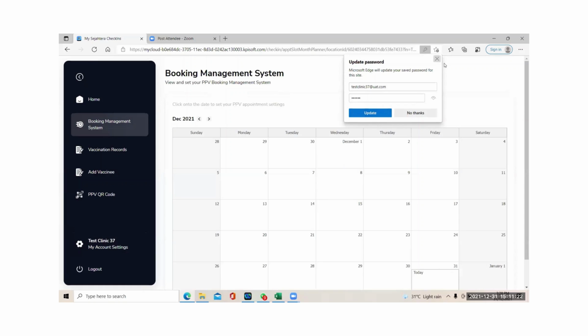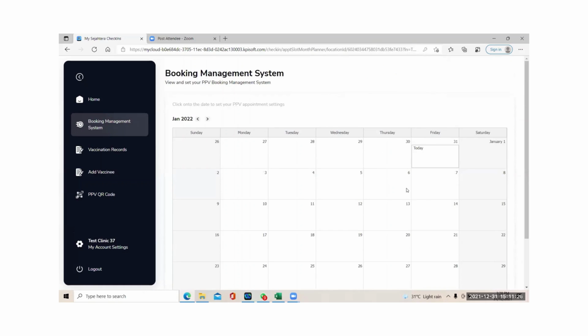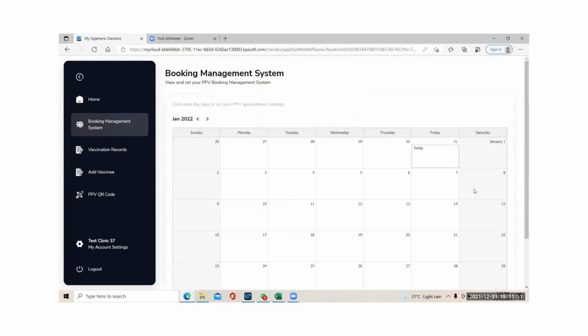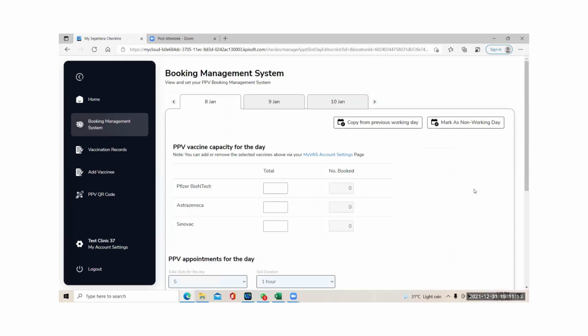And we'll be able to see this calendar. This calendar is all empty, and no appointment has been saved or released. When we reach this page, we can't save and release the appointment for today, for the exact date, and also 7 days from today. We can only start from after 7 days. For example, we can't do it on day 7. This notification will pop up, but we can start doing it from the 8th onwards.